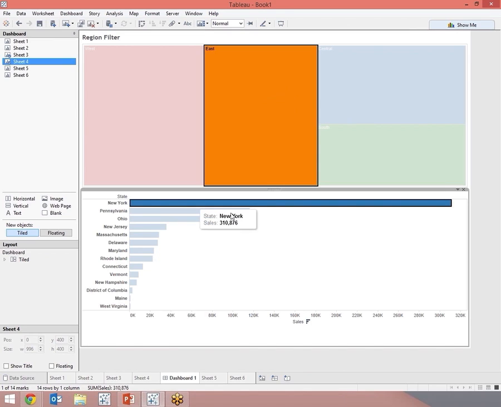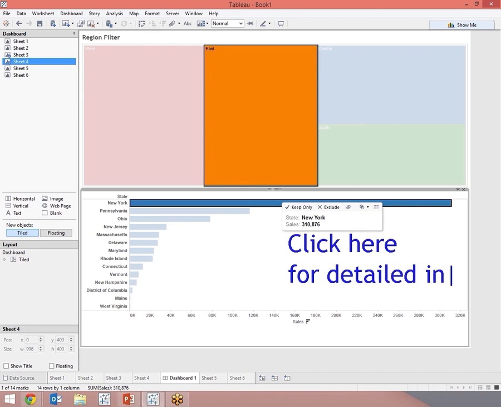One of those examples would be to place some sort of hyperlink inside of the tooltip that would take you to a more detailed dashboard. We should be aware that we can create our dashboard actions, and one of those dashboard actions could run on a menu or a hyperlink in the tooltip, where we would say, click here for detailed info about New York. This would take our user to a completely separate dashboard. If we had them formatted the same, they would feel like they're in the same tool. But this would be only the detailed information about New York, only bringing up those slow rendering text tables when it's absolutely necessary. So that would be a great suggestion for limiting those text tables.